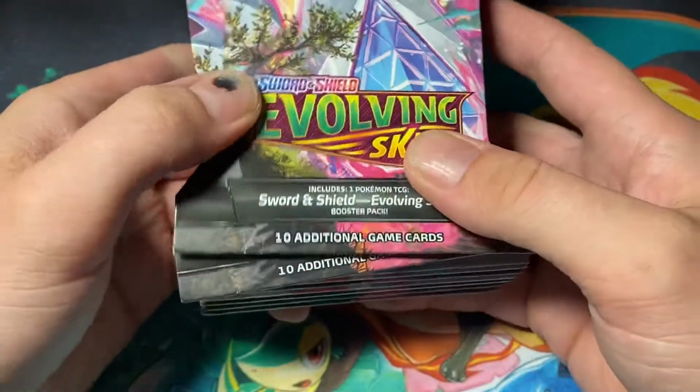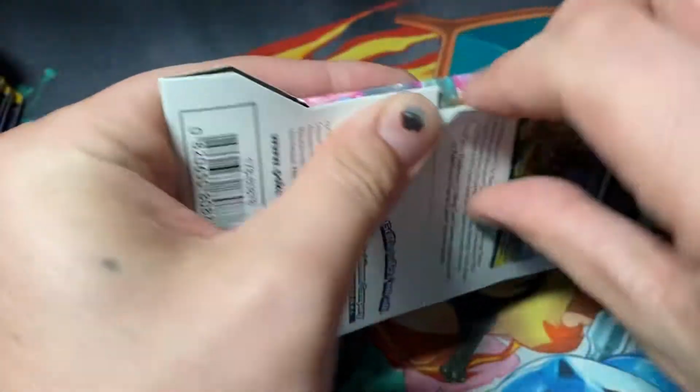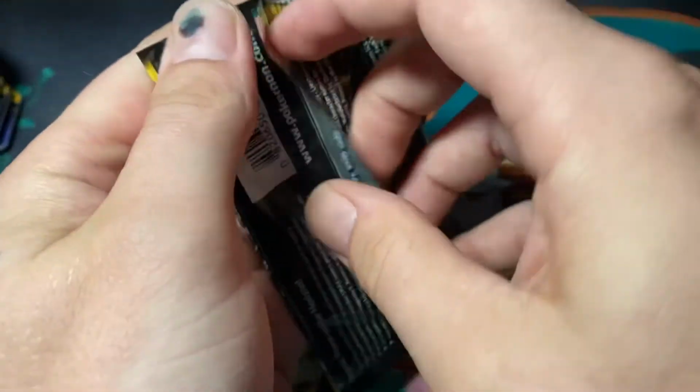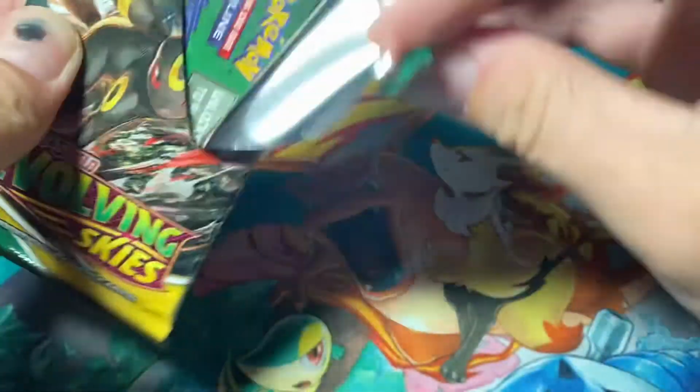But we have some Evolving Skies single packs here. We got 10 packs, and hopefully we can pull something really nice. We also have a new tripod stand, so if you guys enjoy this camera angle, please let me know.